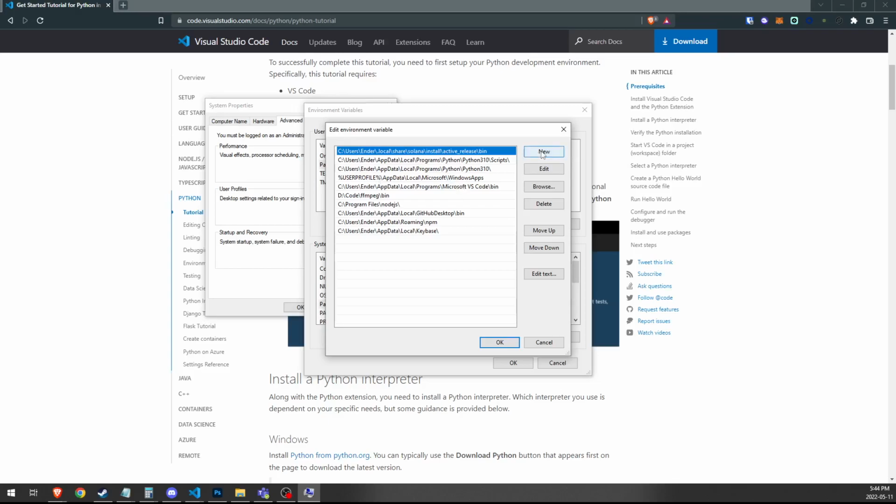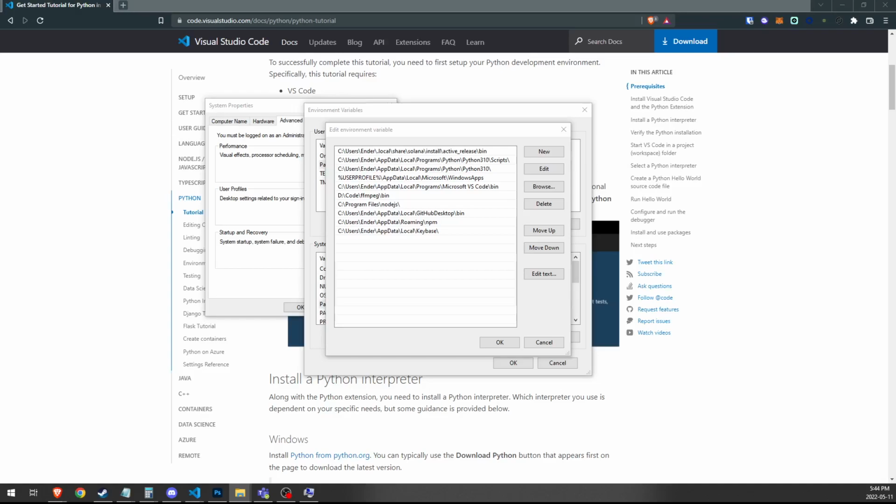And so what we're going to do is you're going to click New. Well, first you're going to see if you have your Python ones already installed. If they're there, don't care. You're done. Awesome. If you don't, you're going to want to look to see where your Python interpreter was installed. It would look something like this. I don't know what your user computer name is. What I would suggest is searching maybe in a folder that's similar to this, and then I would bring up something like that.